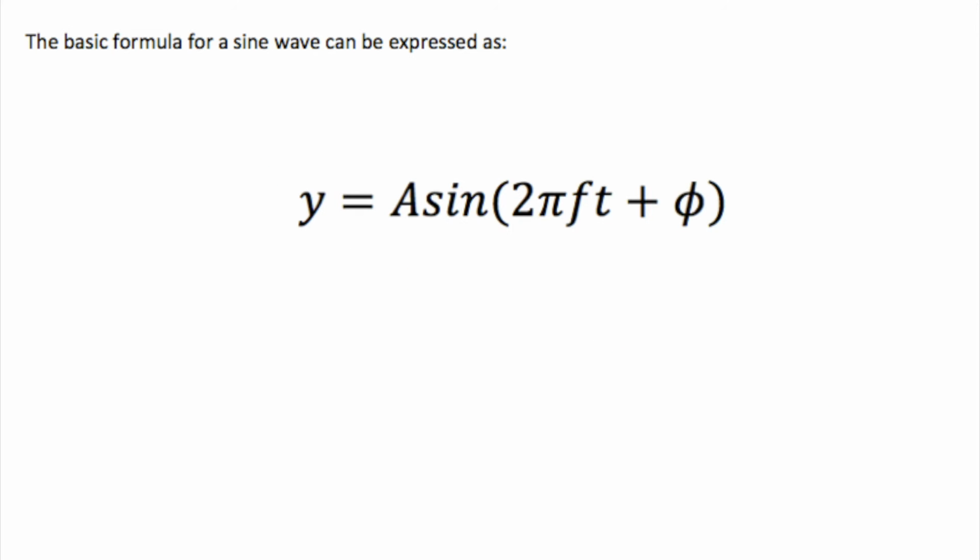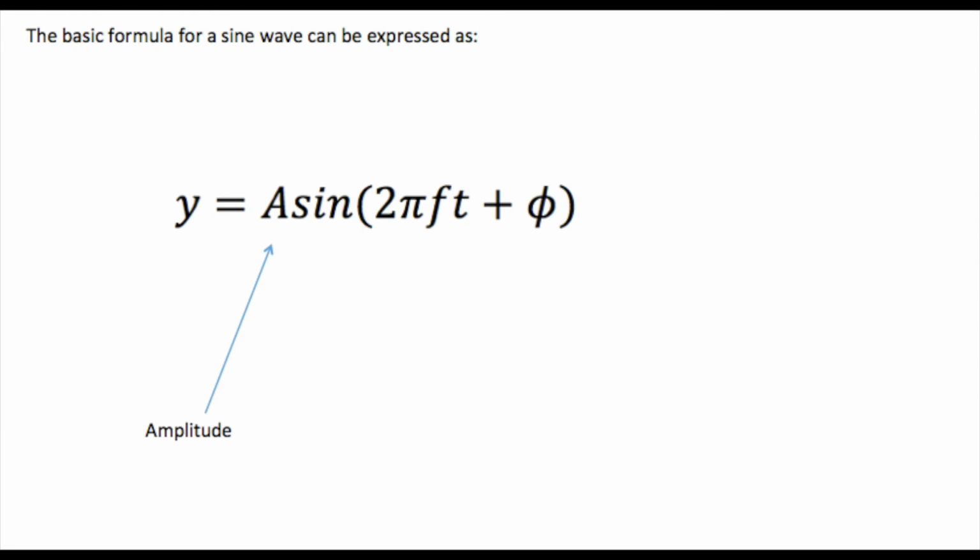The basic formula for a sine wave is as shown below. A is the amplitude. As A is increased, the amplitude or voltage or current is also increased. That is the peak voltage or current. If A is negative, the graph first starts off going in the negative direction. It is still the same sine graph.